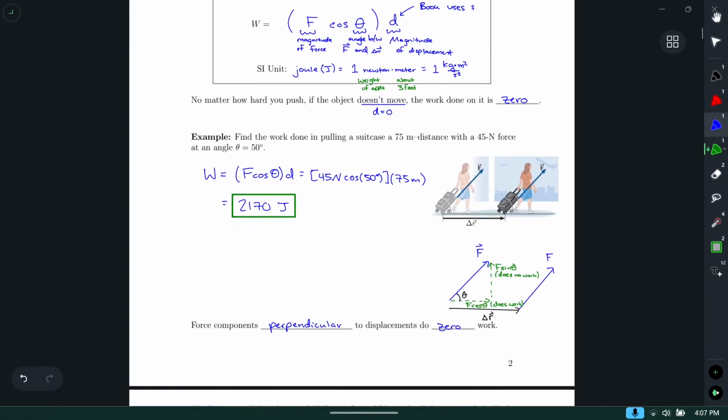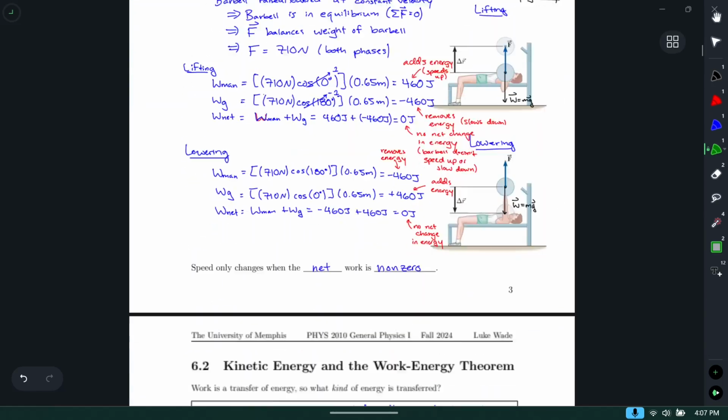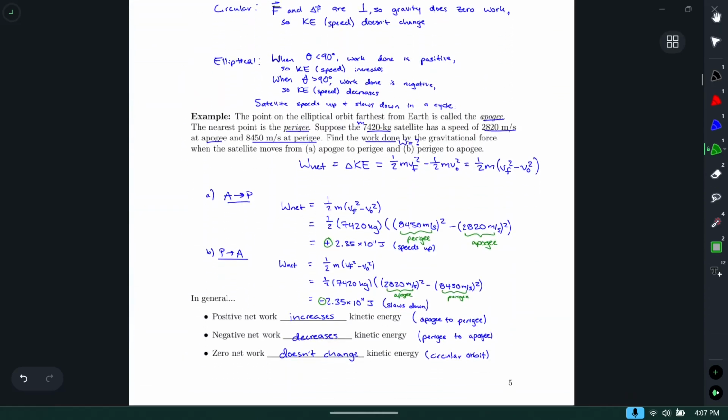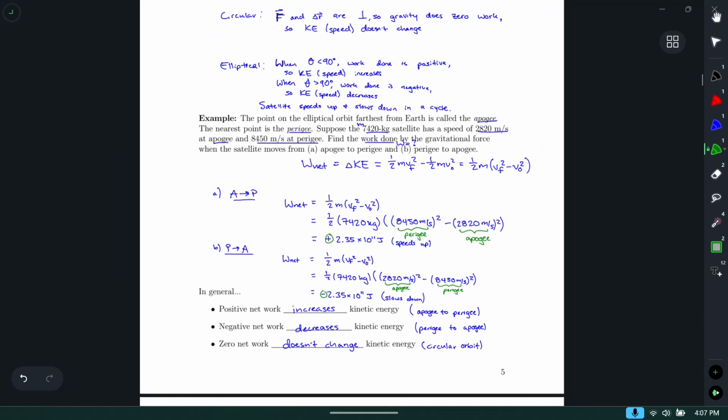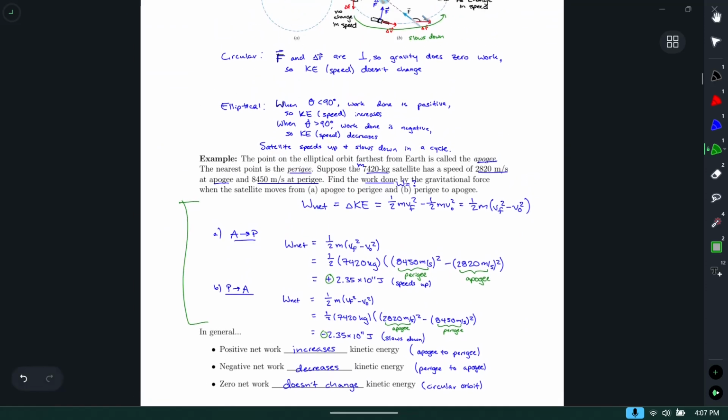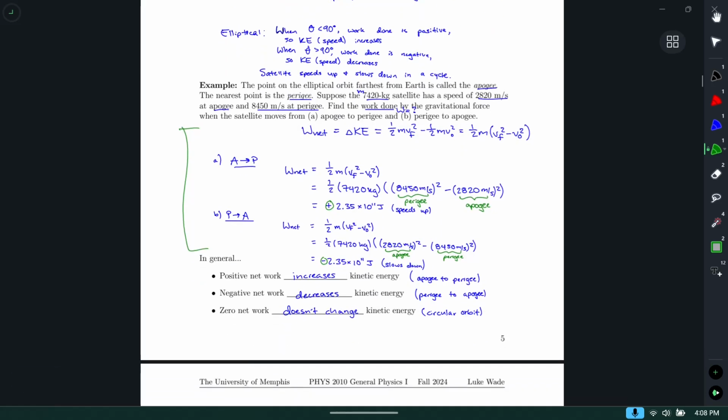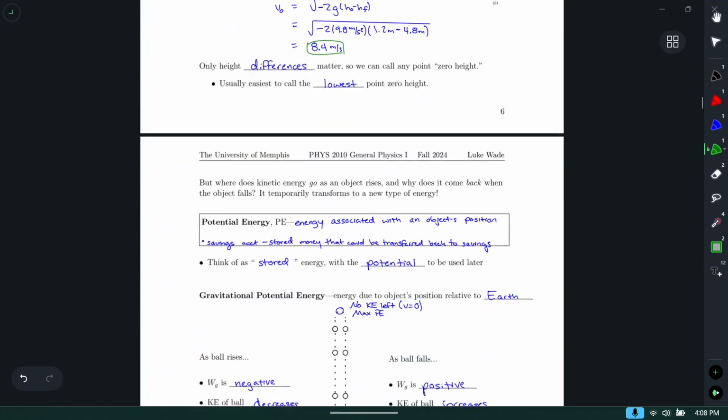Explicitly, you may have to do a calculation like this one, but it'll be for multiple forces, and you'll have to find the net work done, and then use the work energy theorem. So something like this question, you find the work done by all forces, and then you set that equal to the change in kinetic energy, and that'll let you find how fast something is going at the end of whatever situation is going on. So the work energy theorem is really your main tool in this chapter, but in the special case where things like friction are not acting, that simplifies down to the conservation of energy.